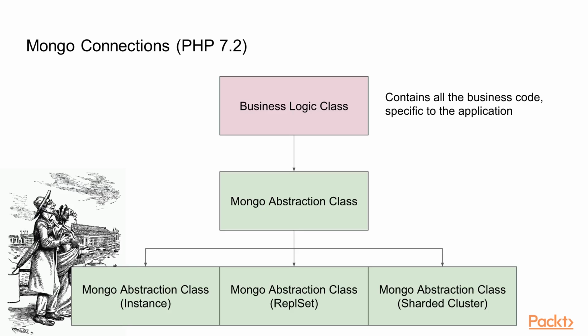In other words, it exists as a real class, but it also extends the second layer of our class object, and that's the Mongo abstraction class. And what the Mongo abstraction class has is all the CRUD code for the requests that come from the business logic class. So if I'm doing a user authentication, the login screen on the website is going to pull the user's username and password down. It's going to pass it to the back end, and the business logic class is going to take the username and password, and it's going to do some validation on it. Are there enough characters in the password? Does the username match the required format? And so on and so on.